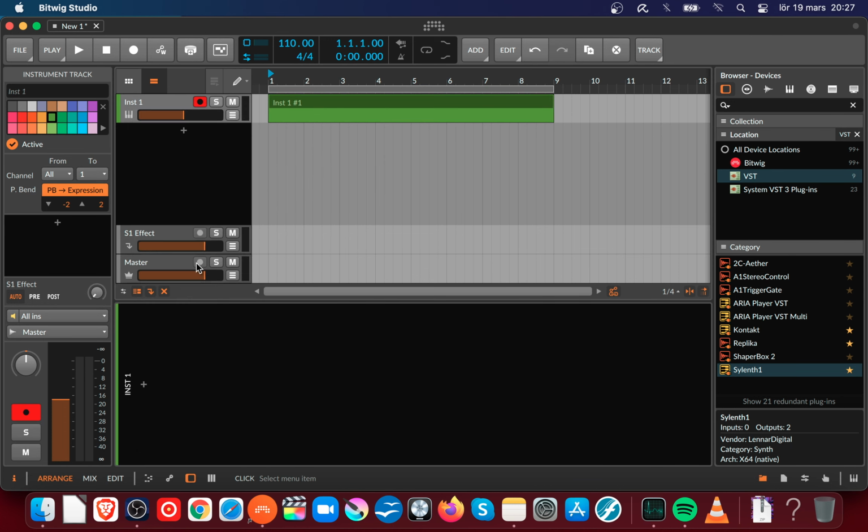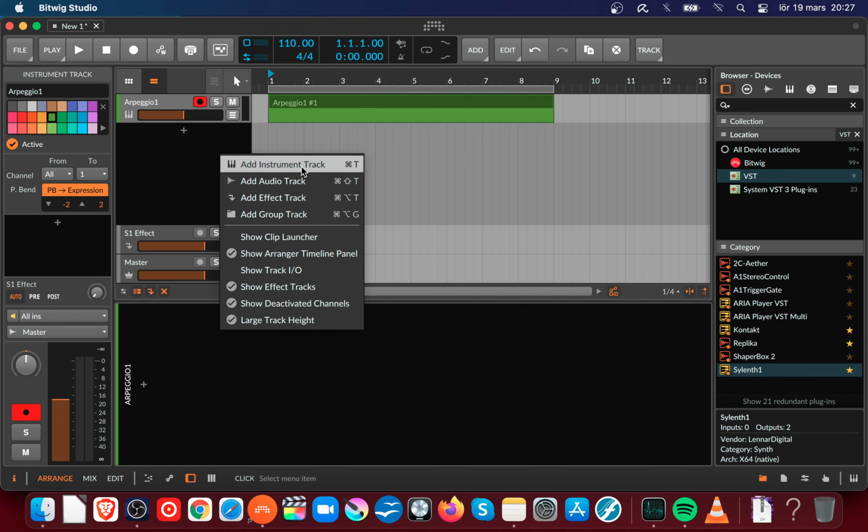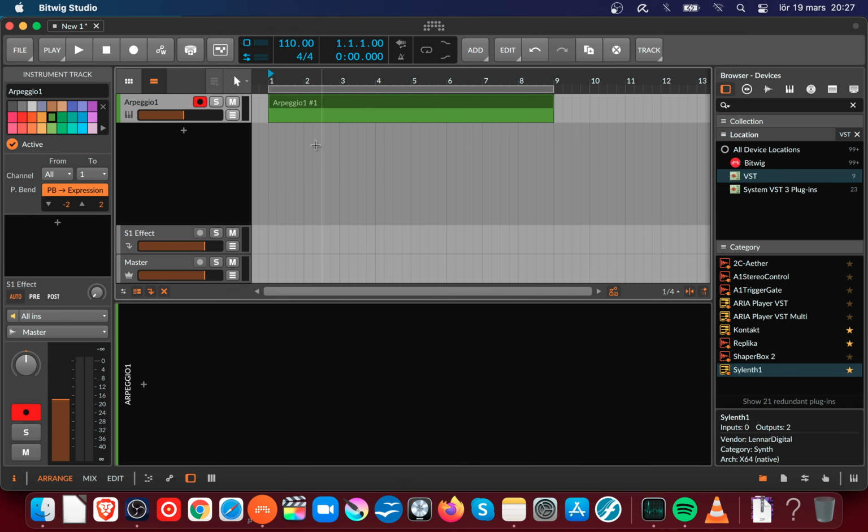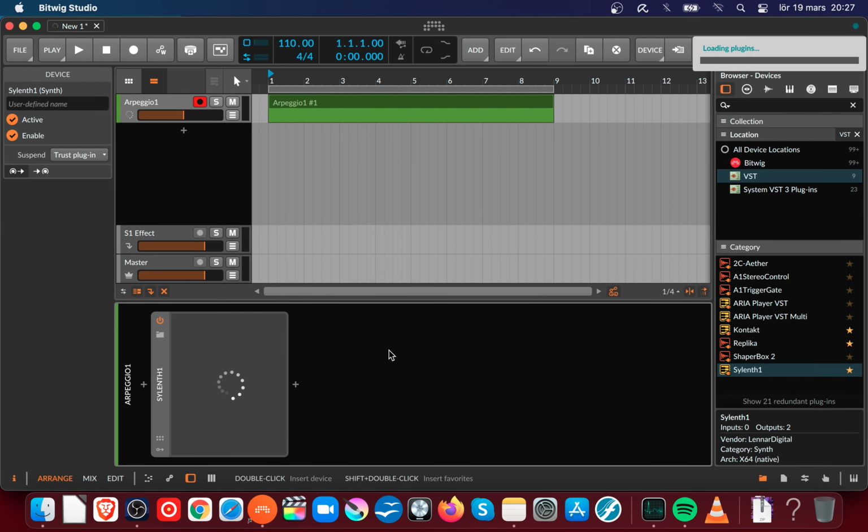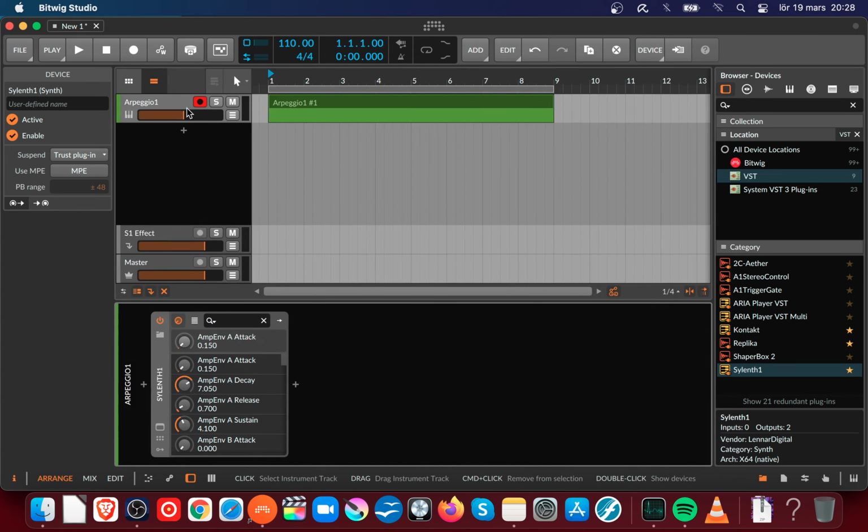And then while you're at it, you can rename this to Arpeggio 1 or something, or whatever you want to call it. Maybe a lead or whatever you want to write. So back to the pen tool, or what do you call it, pointer tool here. So far we only have a MIDI track, or as they call it in this program, an instrument track. So we wanna put a synthesizer inside of this. So we're gonna try to just press this button and see if it gets inside of our MIDI clip, and it seems like it did.